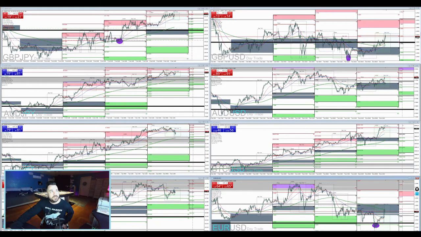Do we have a chance left on the Australian for it to come back? Yes, we do. And I still have that penny order here on the pound yen. Never came back. It's sitting right here. And I was fully expecting for it to do one of these. And we didn't get it. So that's that.